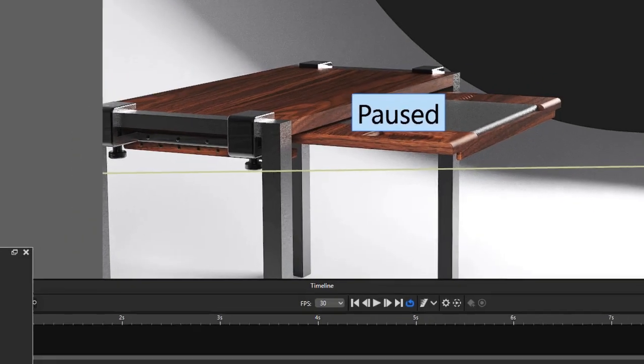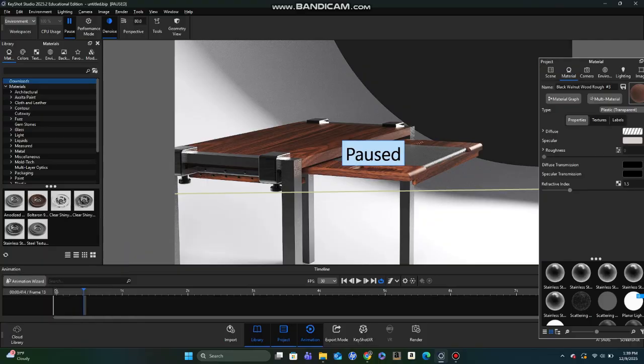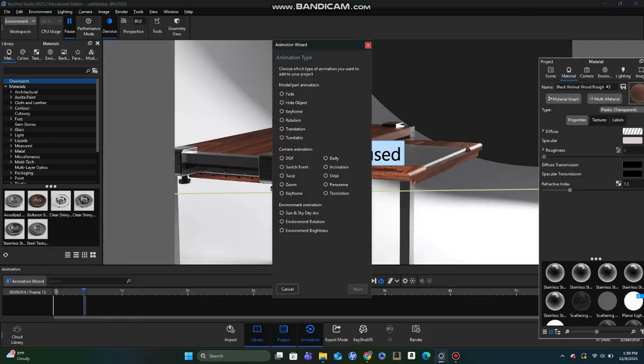You'll click on that, and it'll bring up the animation timeline, and then you'll click on animation wizard, and it'll show you the different kinds of animations that you can do. It'll show at the bottom what it is, and there's a couple different ones you can choose from. Like I said, we're doing the translation one today, because I'm trying to make it look like a drawer sliding in and out, but again, the process will be the same.